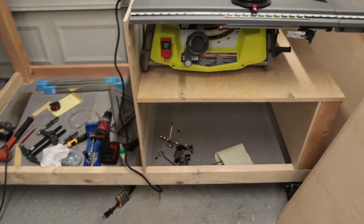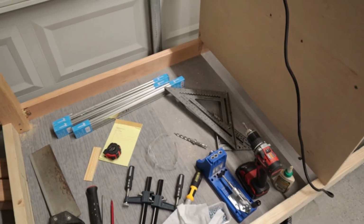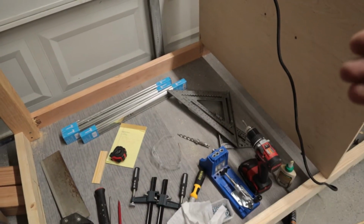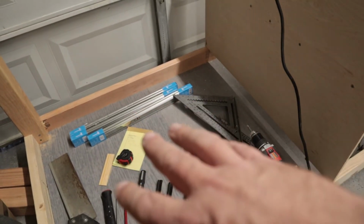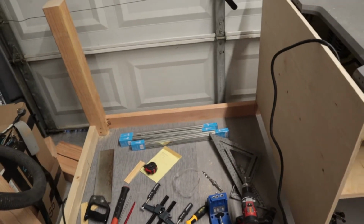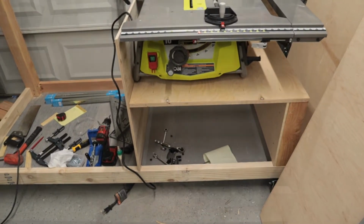Also, the reason I did things the way I did, see how I left the sidewall sitting above the base. That way I can run all my power along the bottom. I can run all my dust collection ducts, hopefully, down below, and that'll just make the upper areas more available to increase storage. So now I'm going to start working on the drawers.